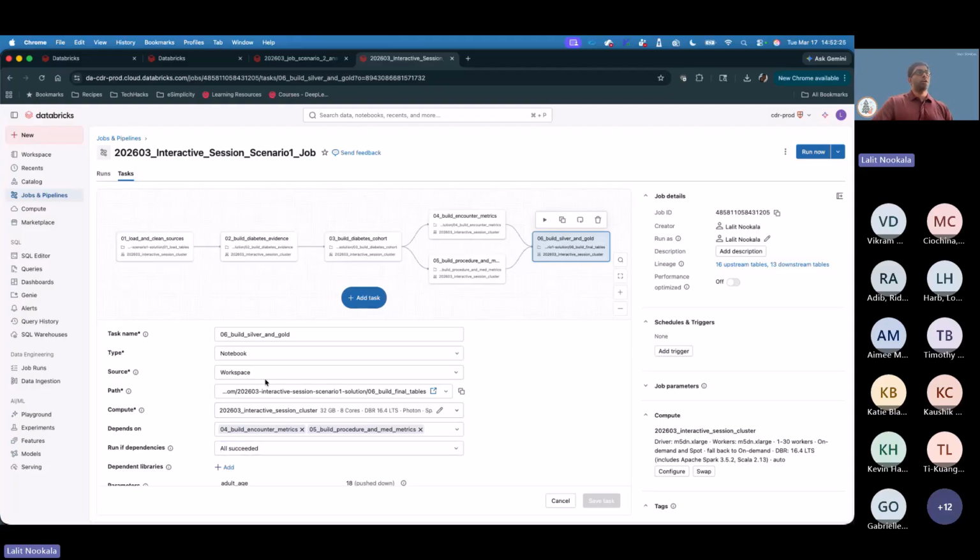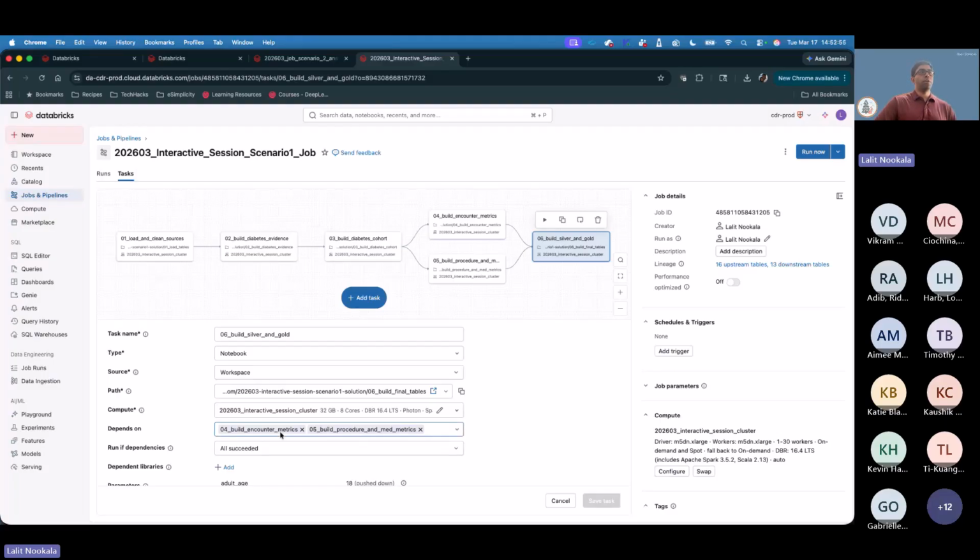When you set these things up, you're basically setting it up as a path. You choose your compute clusters. You can be very cognizant and smart about choosing the right cluster. You don't want really large, powerful compute clusters to run a small task, but at the same time, you don't want small clusters to run huge tasks. So you can pick and choose, and that helps run this job more efficiently.